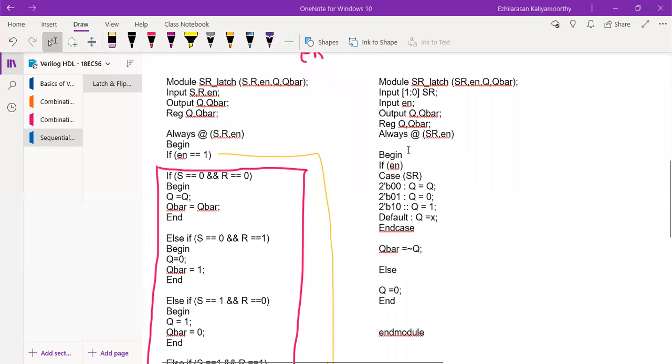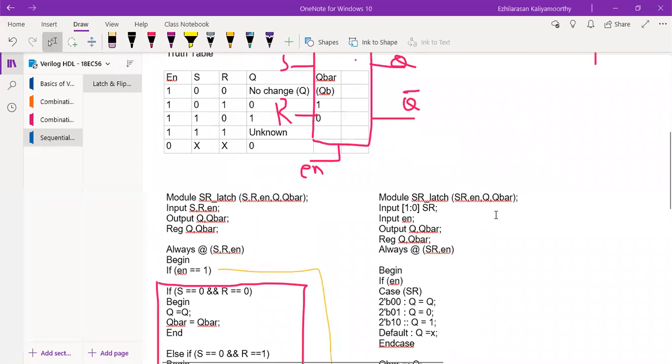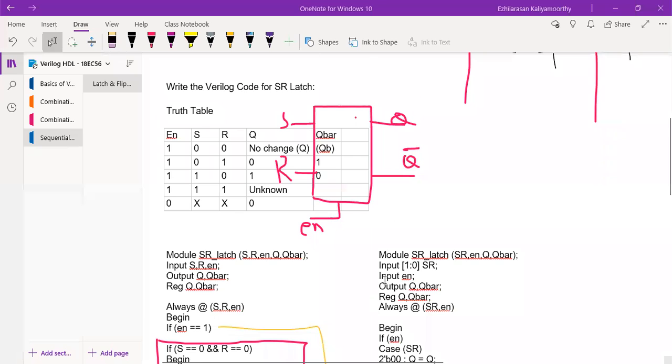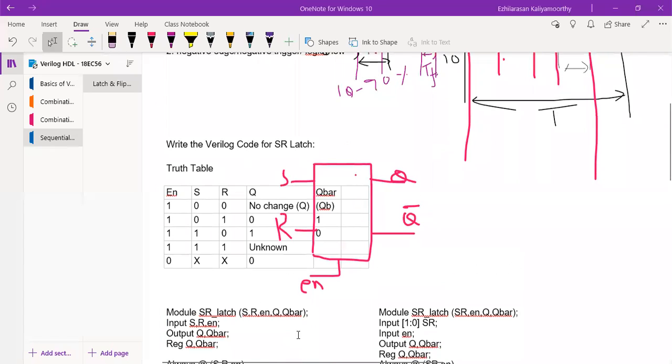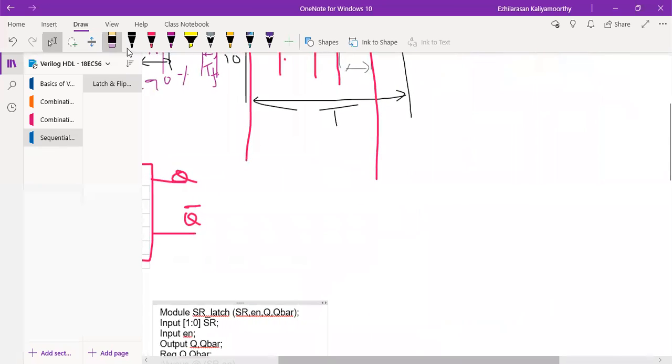I hope now you might have understood how to write the SR latch program. Now let me show how you have to show your output. Or in that you might have written some table, the truth table, characteristic table. From there also you can understand how the SR latch is working. So instead of that, let me show with the waveform how it will be working in this program. First, let me show SR.